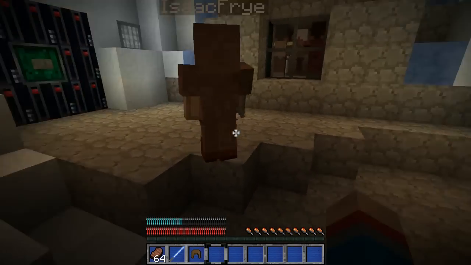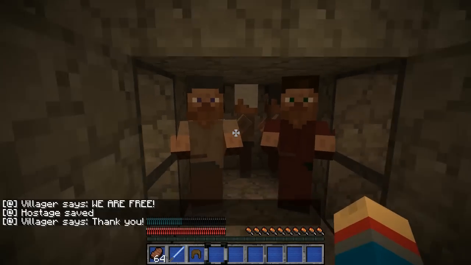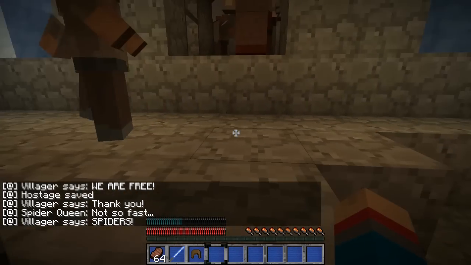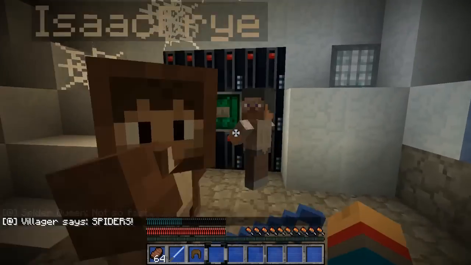There are hostages. I see them. There's hostages. Well, hello. Oh my gosh, they're derpy. Where are your arms? Thank you. Not so fast. Spiders! There's no spiders. They're intelligent.